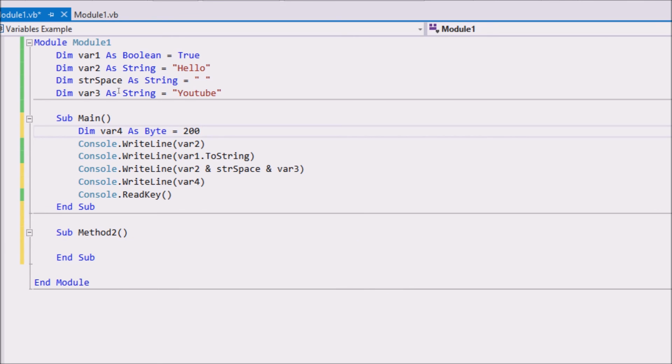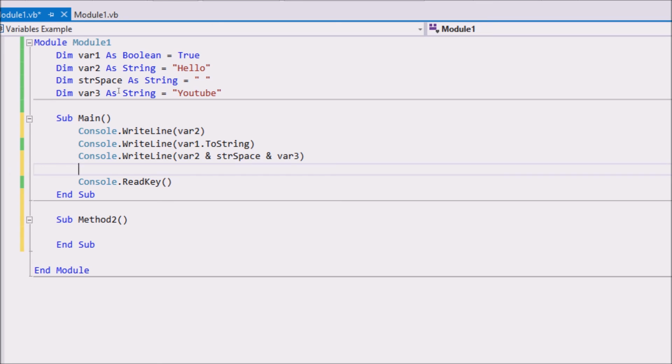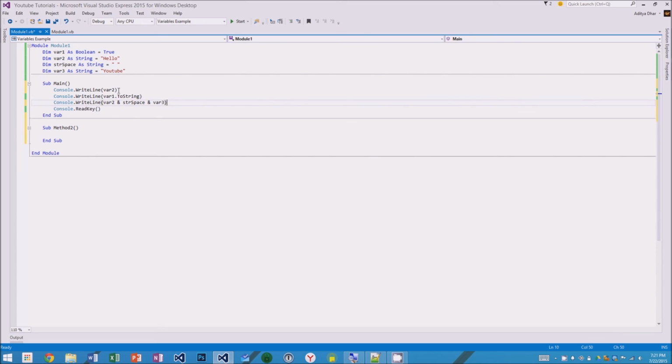Alright, so I'm going to get rid of this variable since we don't really need it, and get rid of this line as well. And so that's pretty much it for this video. We got through a couple different types of variables, and believe me, you'll get through a bunch of them later on as we get into more advanced programming. So in the next video, I'll be talking about addition, subtraction, and simple arithmetic operations. In that, we'll be using the integer variable, and we might also use the byte.